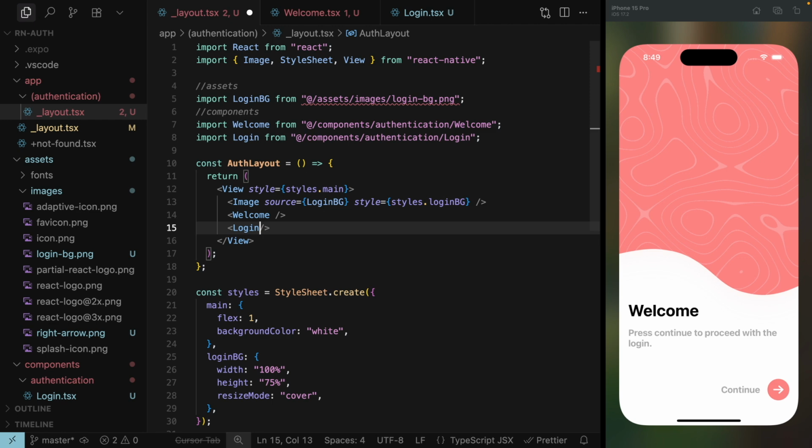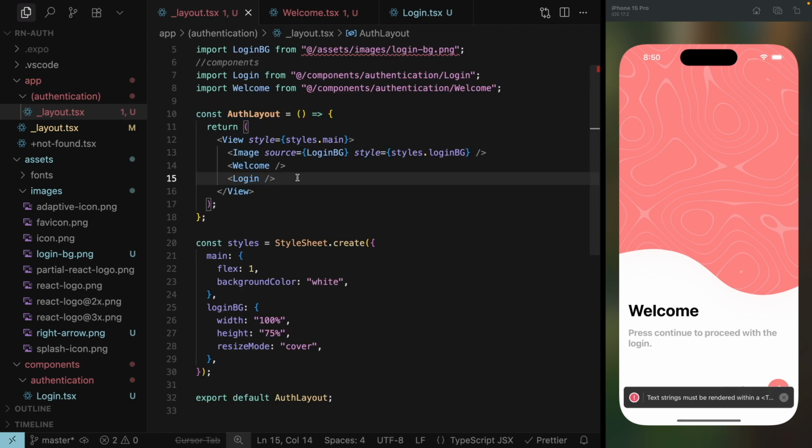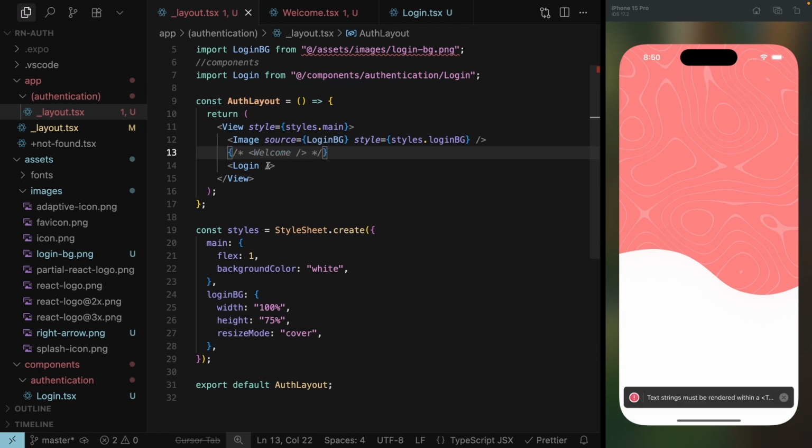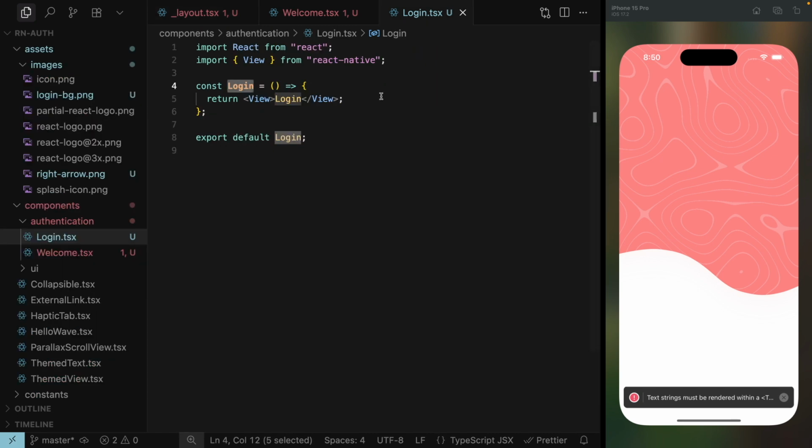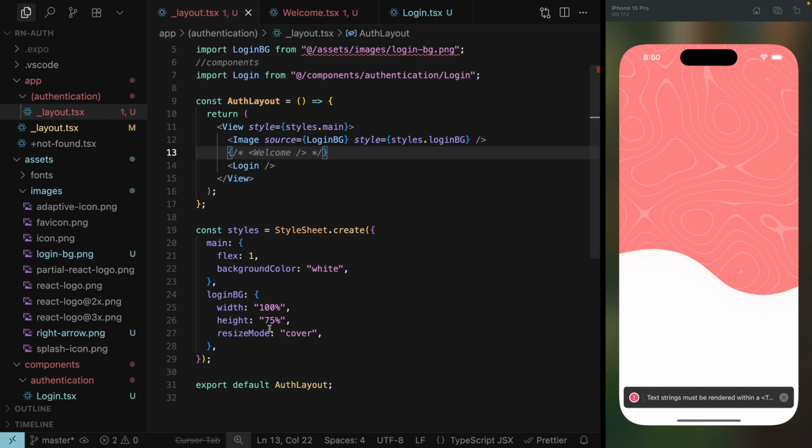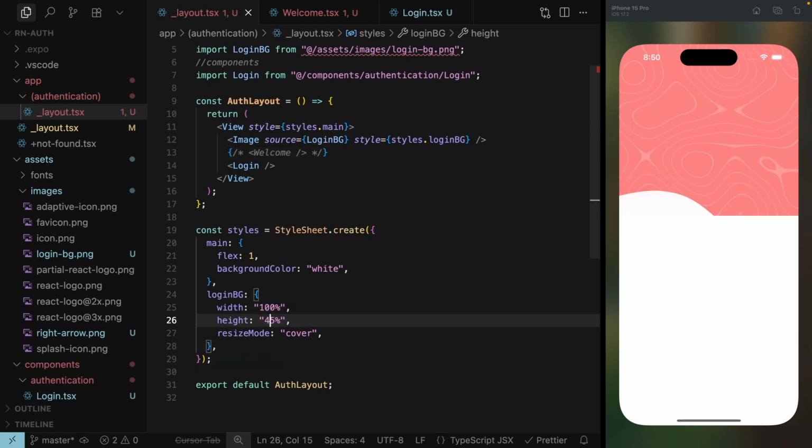and let's import it. To see how it looks, I will do some changes. First I will hide the welcome screen so that we can see what we create in the login screen. I will also adjust the height of the background image to, let's say, 45%.